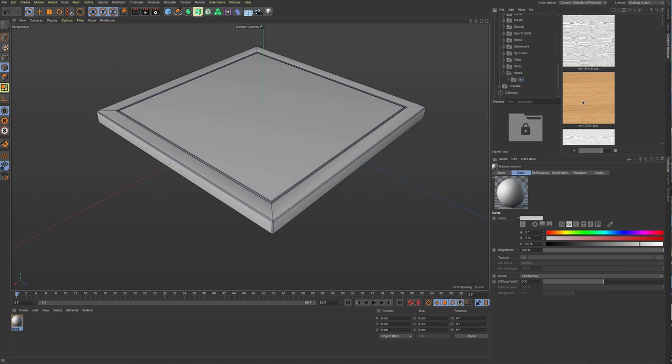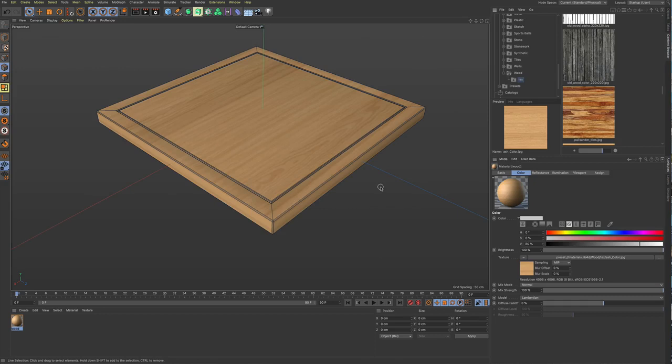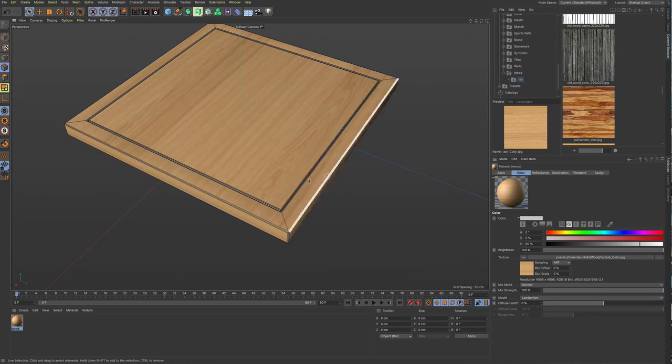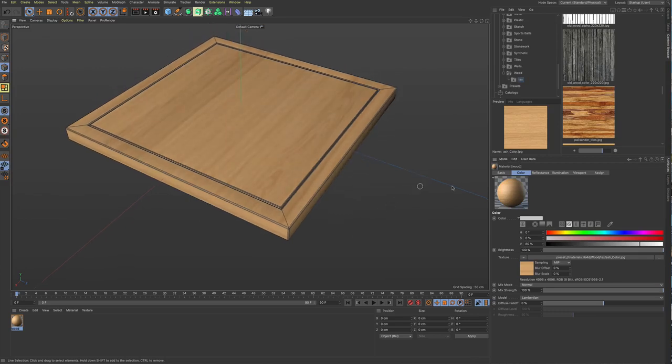So I'm going to simply left mouse click and drag that onto my texture slot, and you'll see the cursor will turn to a little hand, and just drop it when it does so. So now the texture has been applied to the entire board. Now we don't want it on the entire board, we want a different material on this playing field, but we'll deal with that in just a moment.